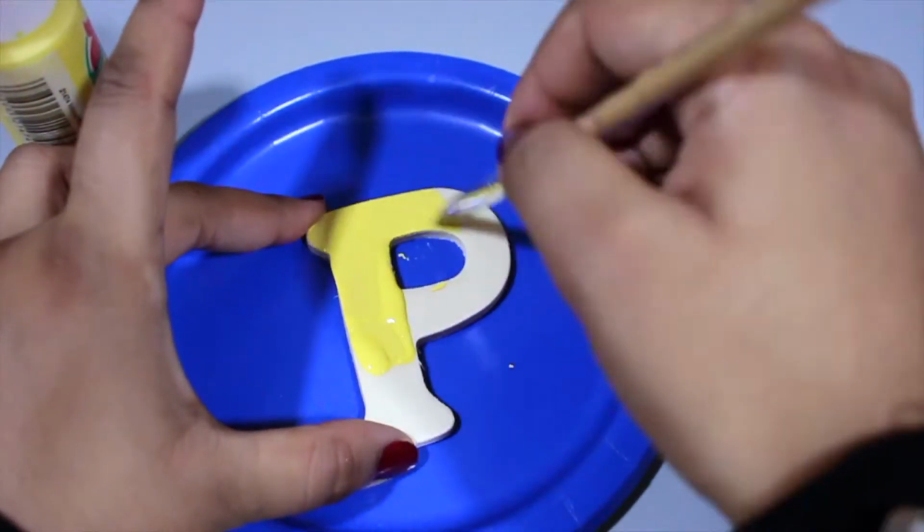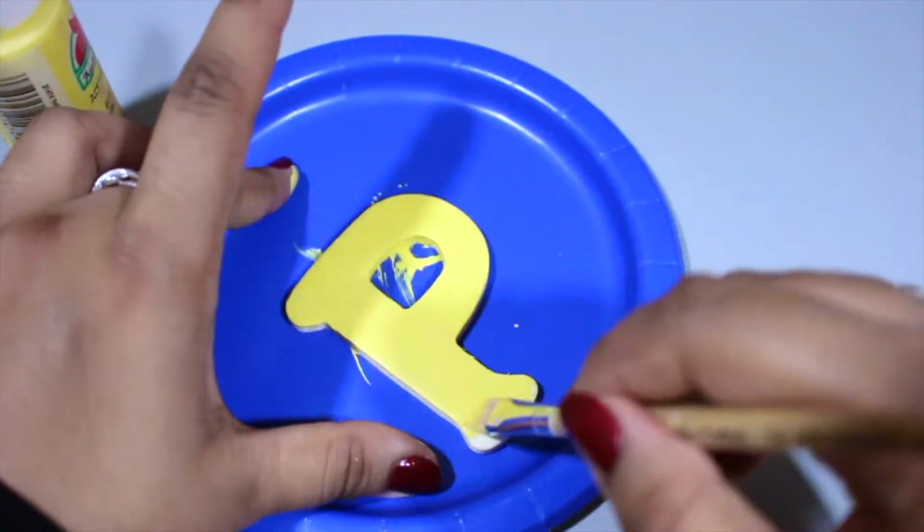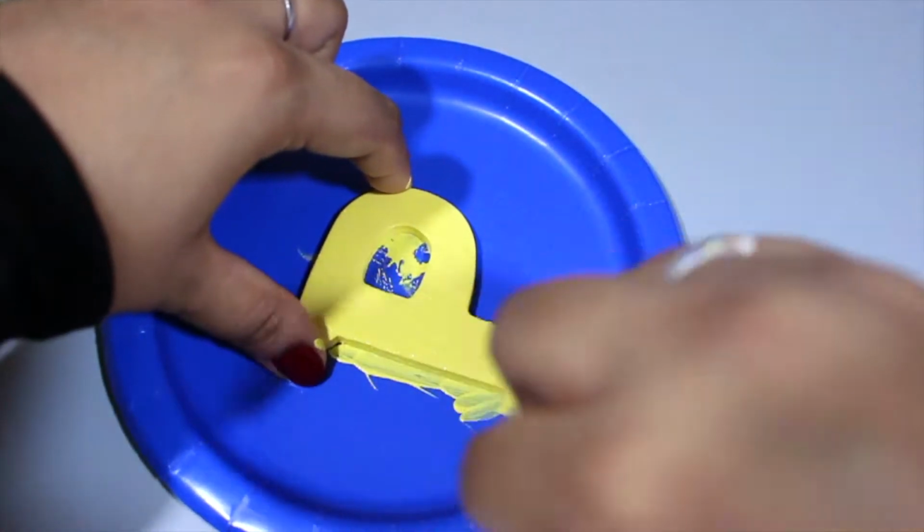And now I'm going to paint my letter P yellow, and guys, this was so quick and easy. I did not paint the back of the letters, but you guys could do that if you want to.